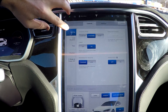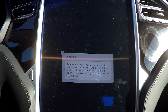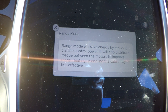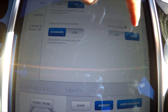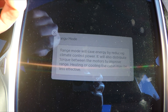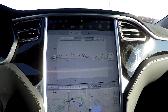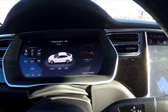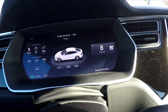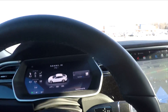Here's range mode. If you're not familiar with range mode, it reduces energy use by reducing climate control power and the distribution of torque between the front and back motors. One of the ways it does that with the climate is the fan speed — it only goes to 8, whereas normally climate control would go all the way up to 11, so that's a difference there.